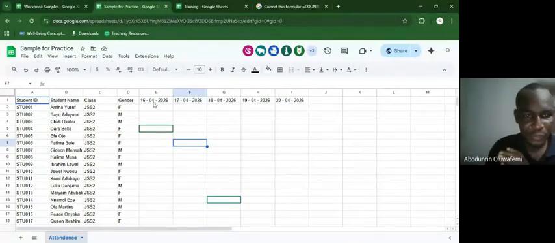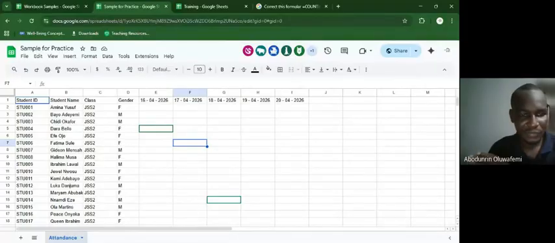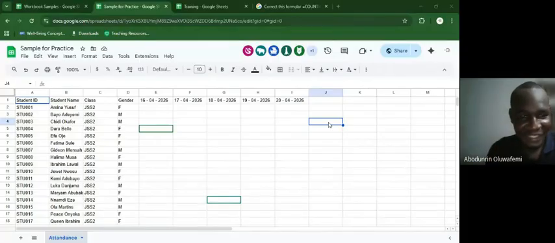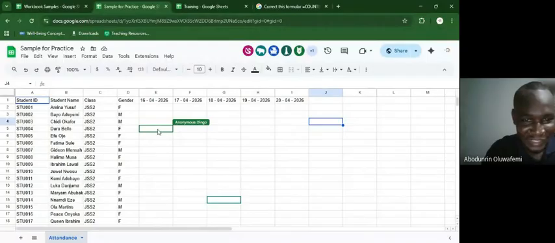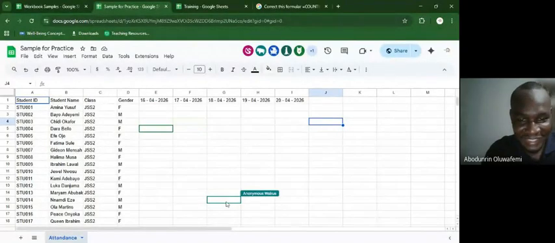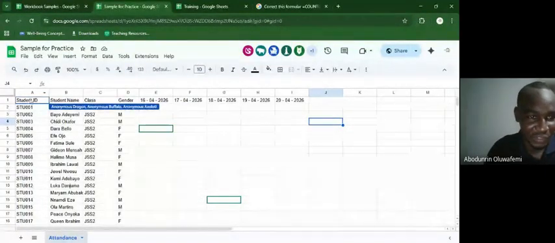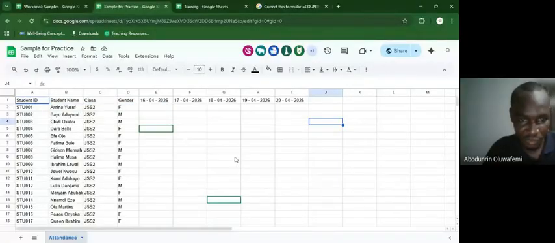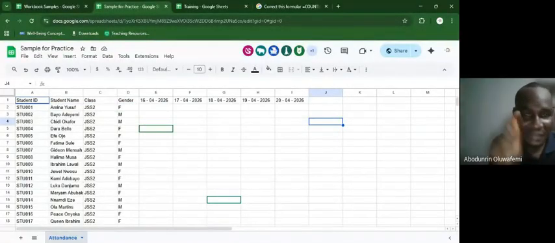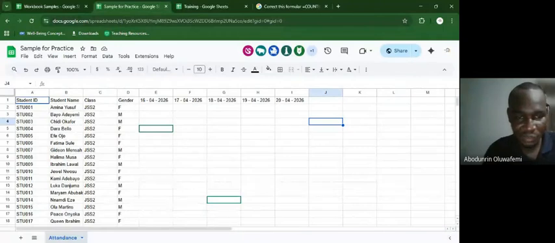So if you're able to do that, very good. A lot of people are using the same sheet I'm using. So please make your own copy and don't use the sheet I shared. Let me see those who are using the sheet I'm using. This is anonymous. It's giving me an anonymous name. So please, if you're on my Google Sheet, try and make your own sheet for yourself so that I can use the one that I'm supposed to use. And close the one that I shared so you can use the one I've made for you.